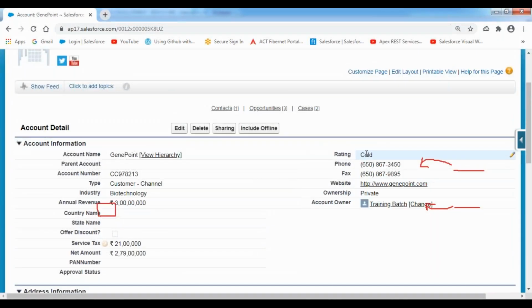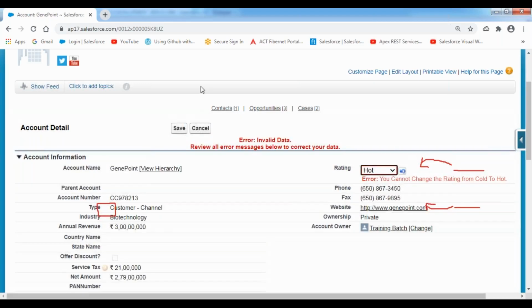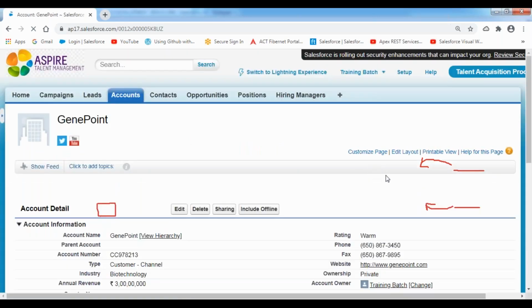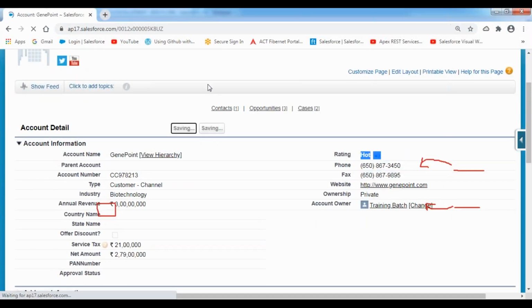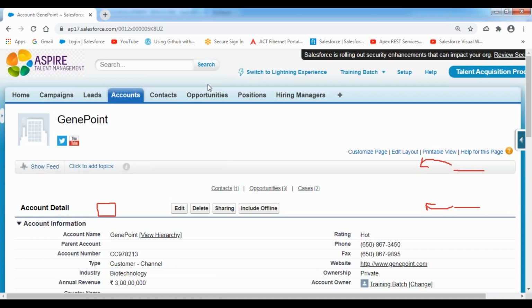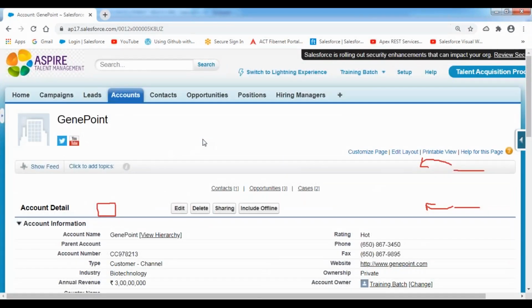Once the record has been opened, change the rating value from cold to hot, and then save these changes back to the database. Whatever banking accounts are available, for those I want to assign the rating value as hot.